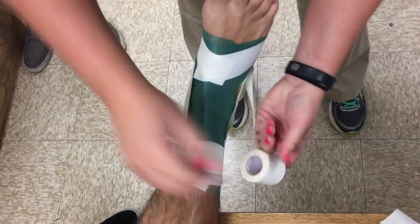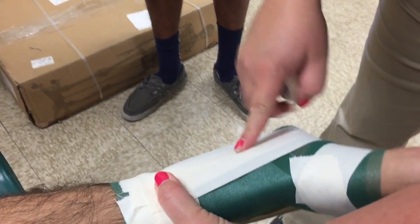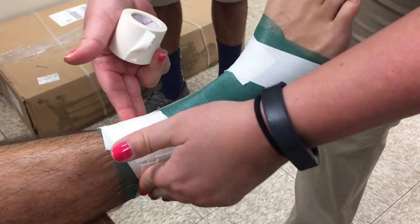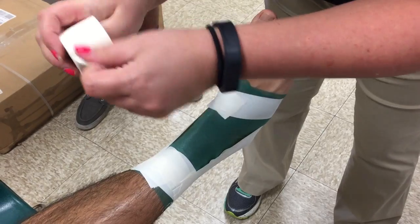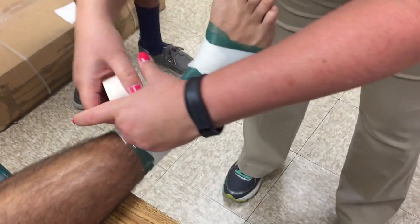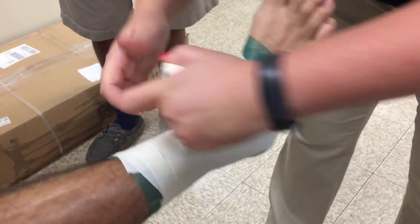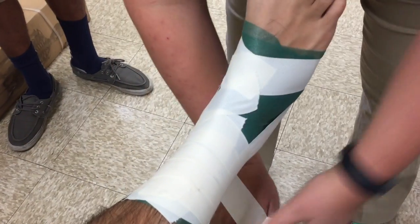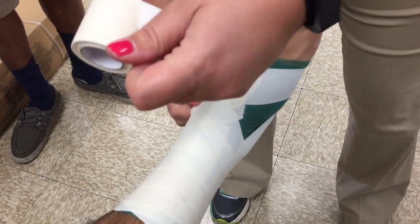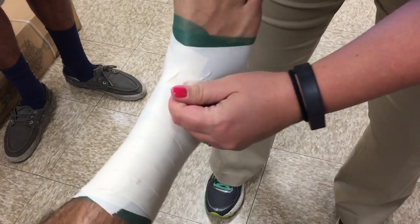Fan them out so that both of the malleolais are covered. I'm not pushing it down — I use my cover strips to do that for me. So I start here at the top, half overlap, work my way down, changing your angles as you go down. And now I go base to base.